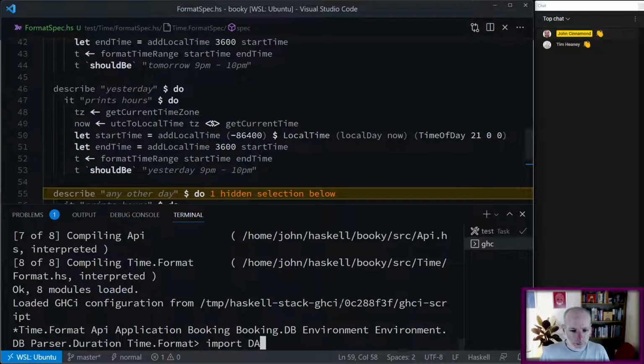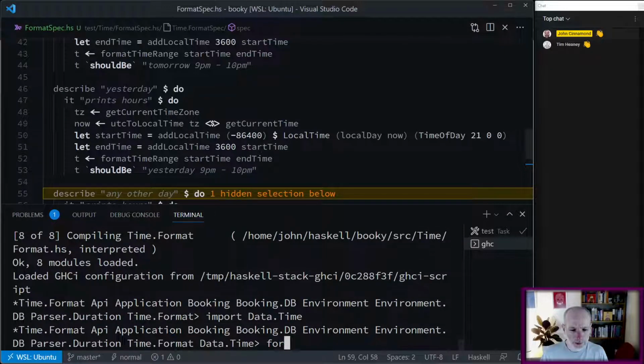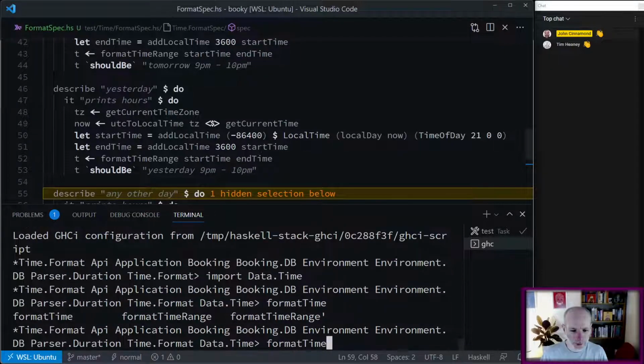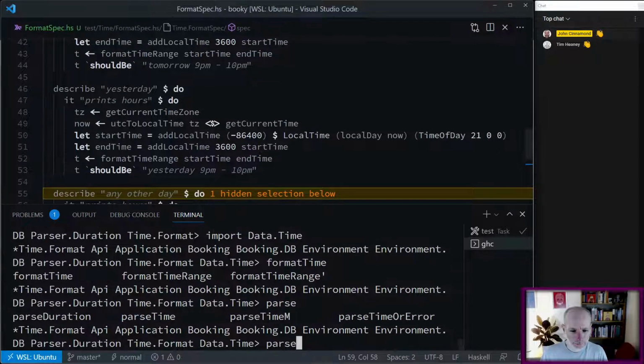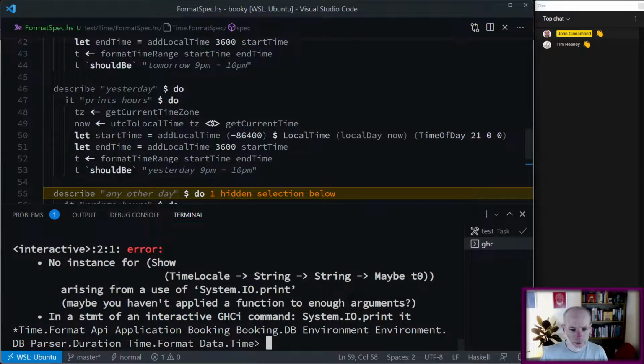So import data.time, and then does this give us format time? Yep. Okay. Is there any kind of parsing in there? Parse time, that's the thing I want. Because time locale, string, maybe. Okay, so time locale.